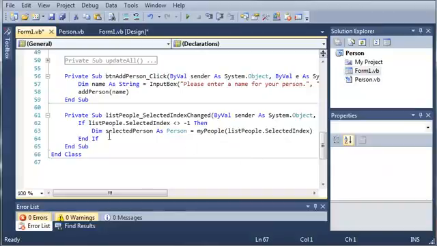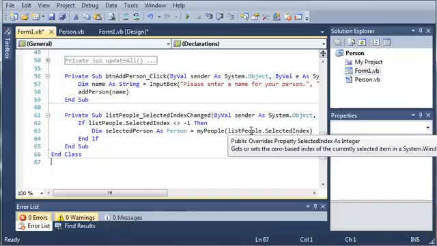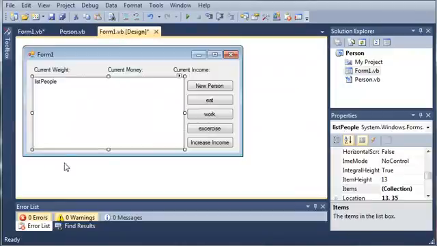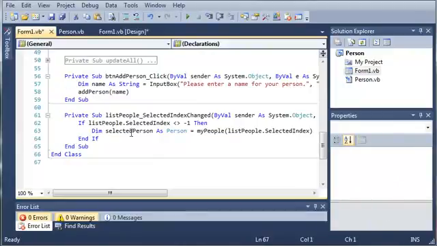So whatever is selected inside of this list box right here is going to be set to selected person. So it's going to reference my people, which is our array list, at index of listpeople.selected index. So the index of this is going to match the index of that. And when we add the people to the list, they're added in numerical order. So if we have John at index of 0, it will also be index of 0 in the array list. So they're going to match, and we can use listpeople.selected index for this. It might be a little confusing at first, but you'll pick it up later on.